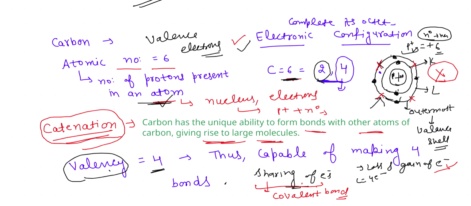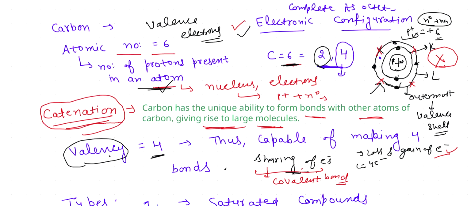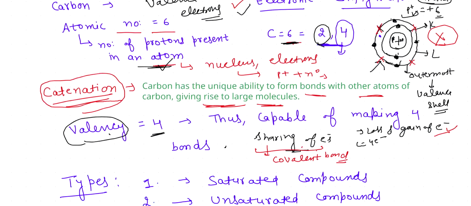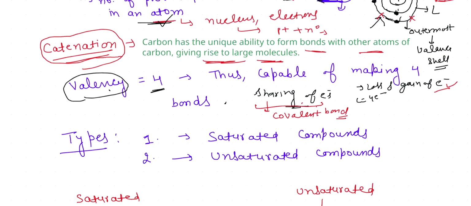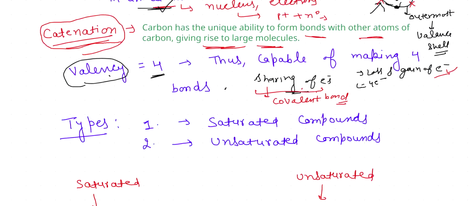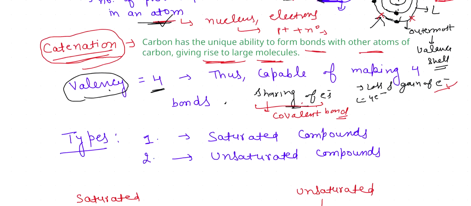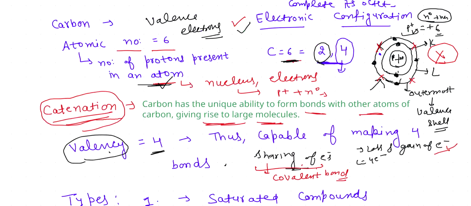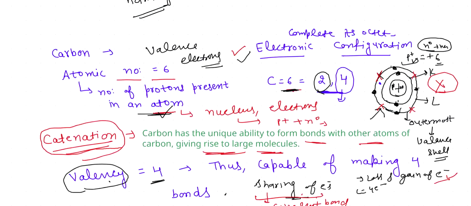Carbon has a very unique ability, because other atoms have less tendency to undergo catenation. The valence electrons of carbon are 4 and its valency is 4. That's why carbon, due to its size as well, undergoes catenation. So this is the whole concept of how many bonds a carbon can form with other atoms. It is 4.